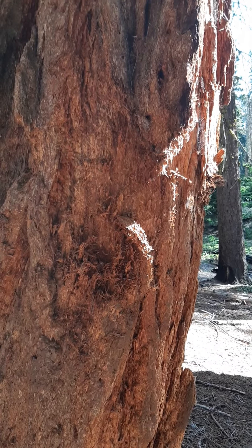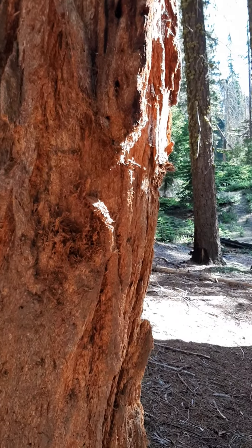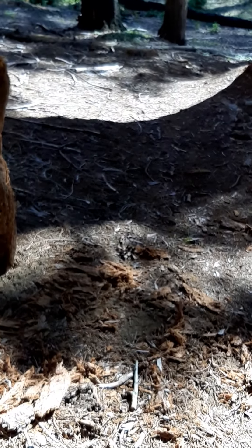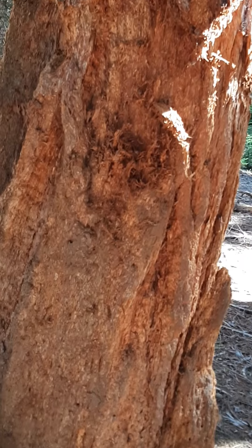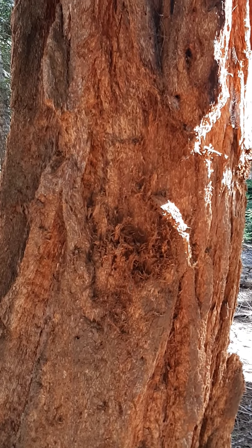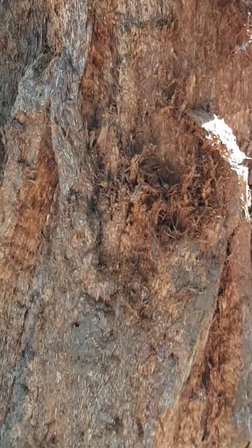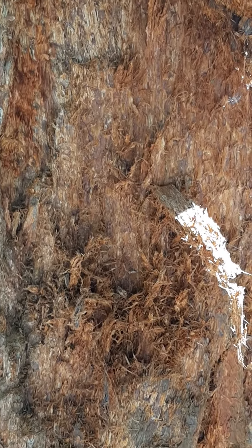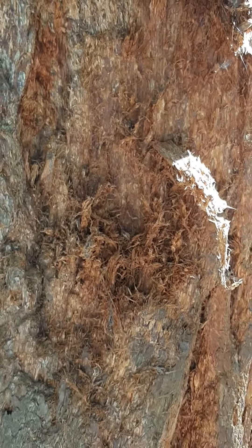You can see how the bark is shredded and hanging, and I'm gonna carefully pan down and you can see all the bark that the bear has left on the ground. I don't know if it's sharpening the claws or going after the bark beetles in the sequoia tree or both, but I do see what look like might be some little holes from the bark beetles. So maybe it was just going after the bugs. But anyway, I've not seen it quite like this before.